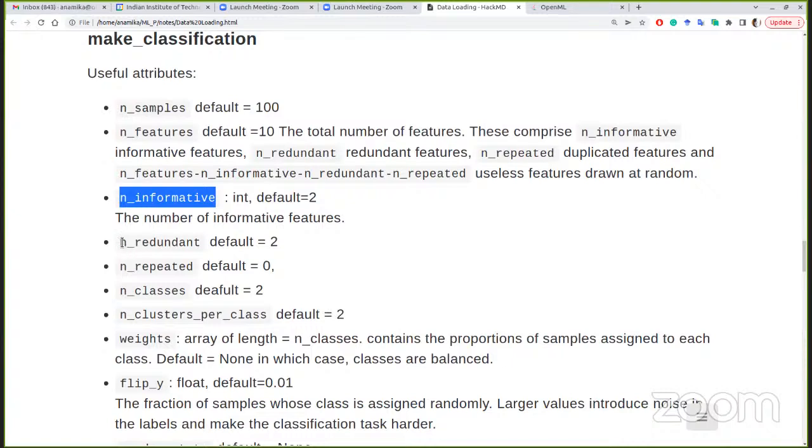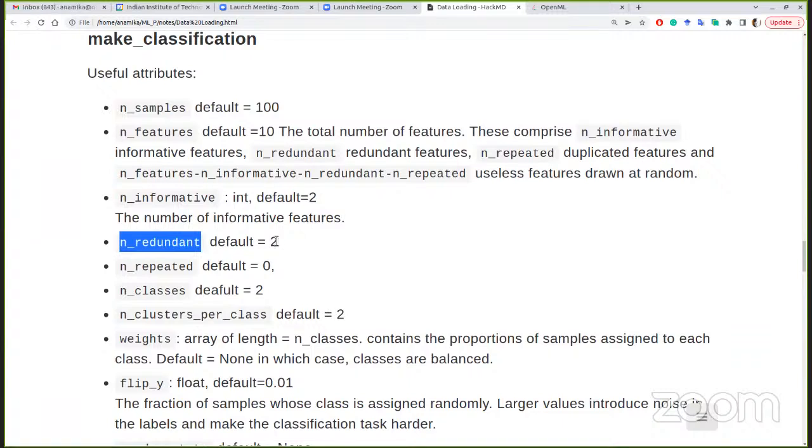In real world data we do have many features which are not useful, therefore this parameter is available. Redundant features don't convey any more information. They are just linear combinations of the existing informative features. So these are the features which actually help you predict the target. But this is a way to introduce noise in your data. You can have some redundant features which will not be useful.